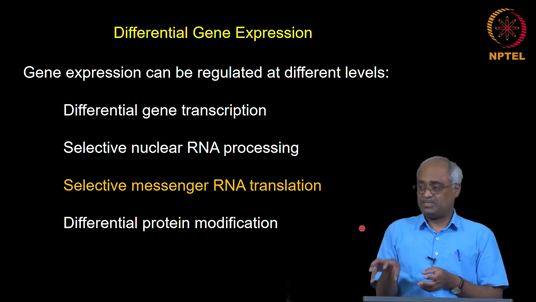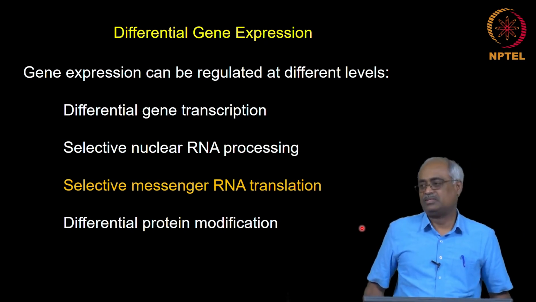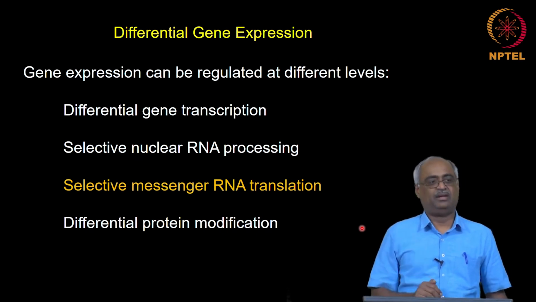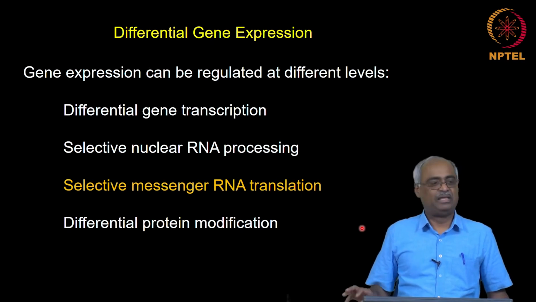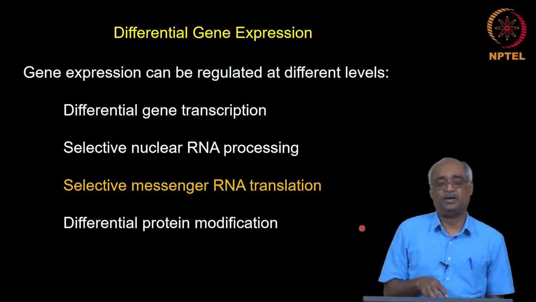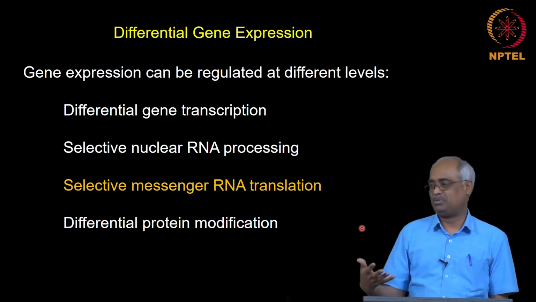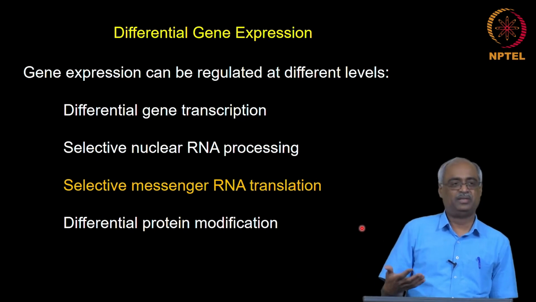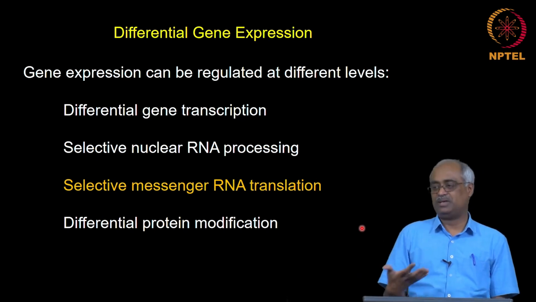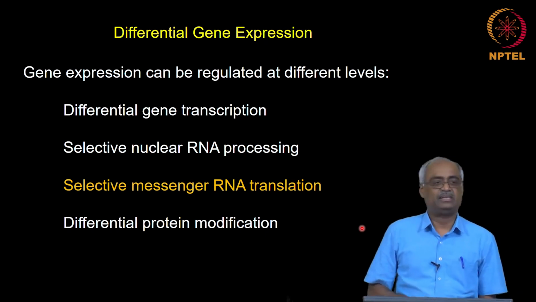So, fate specification also needs to happen. All of that you can't do by controlling transcription. So, there again, translation regulation of mRNA produced by the mother and deposited in the oocyte plays a critical role. So much so that in some organisms you can get rid of the nuclear components, but the cell cycle can still happen without the nuclear material, because the cytoplasm has the required things to simulate that. These are contexts where translation becomes important.